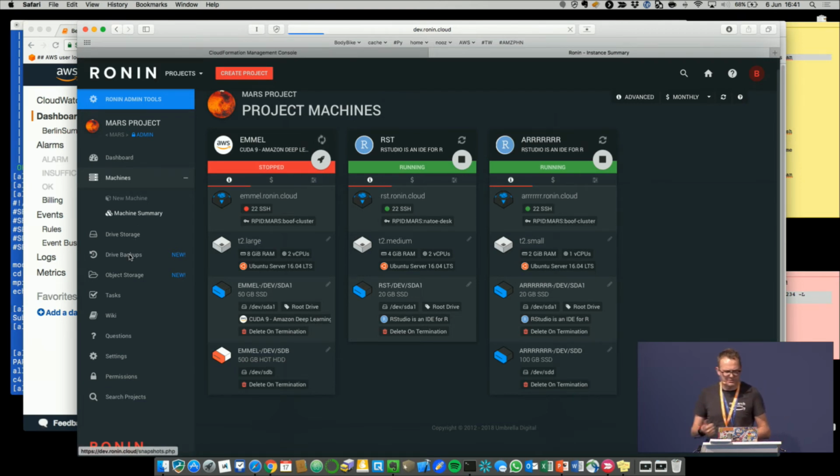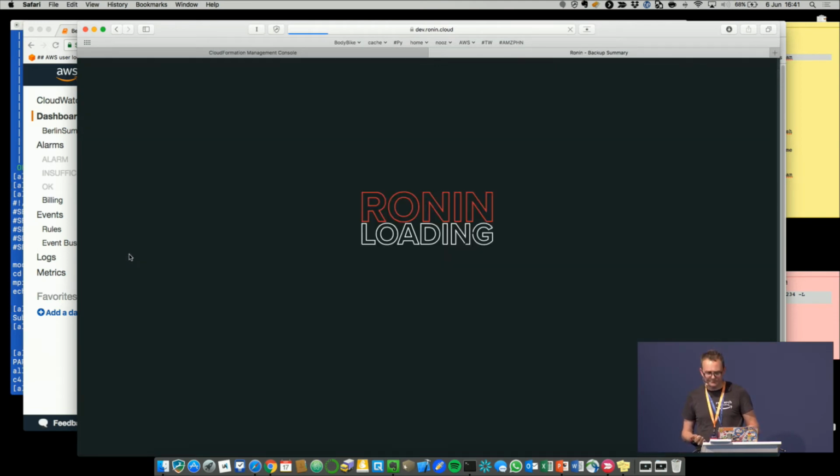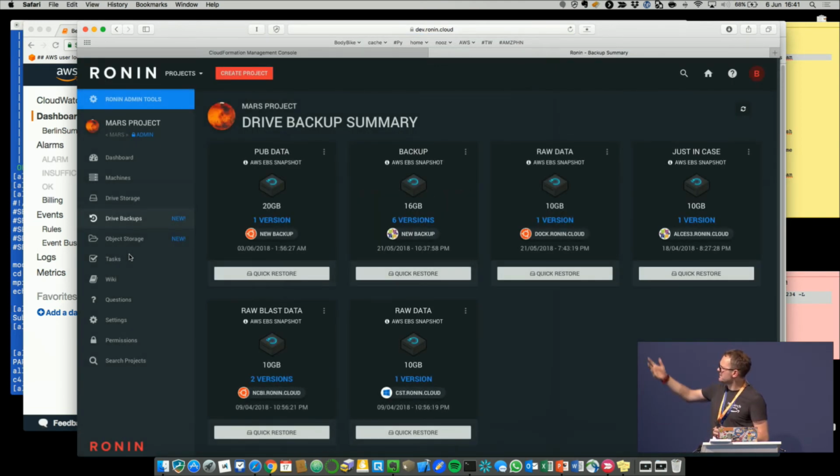They've come up with the concept of backups. One of the nice things is you can back up a machine and then share those backups with other people. Essentially, this is just taking an EBS snapshot of the machine, but it gives you the ability to share those EBS snapshots or turn them into project archive workloads so that other people can come along and use them later on as well. So anyway, there's a lot more to show here. It's a pretty complex product.